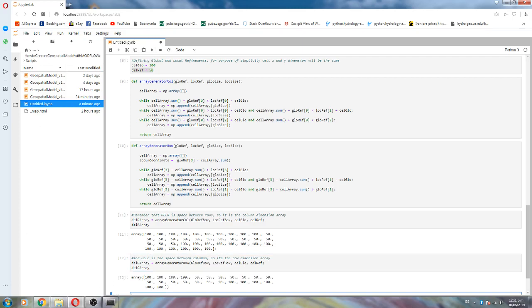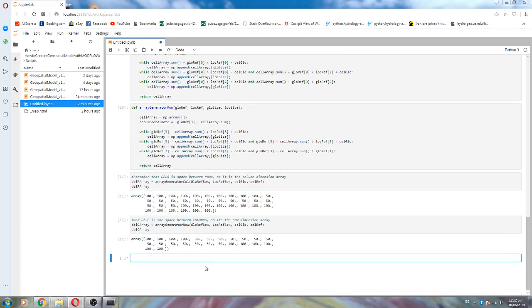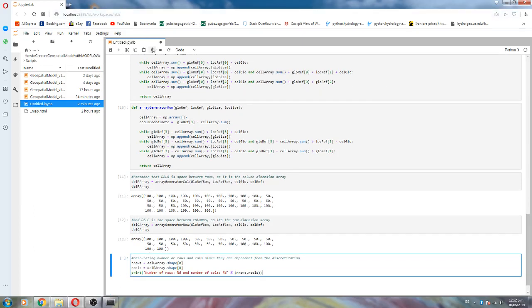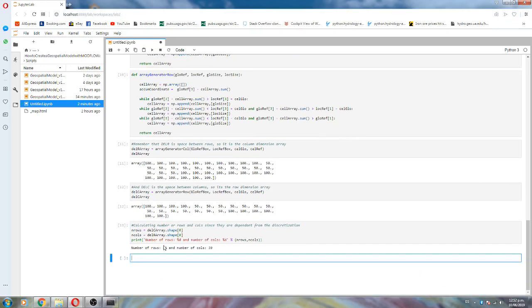Okay, so these are our arrays. For every discretization, every refinement size that you have, you will have a different array of columns and rows, and as well a different number of columns and rows. So for that we apply this and say we have 24 rows and 39 columns. Okay, great.